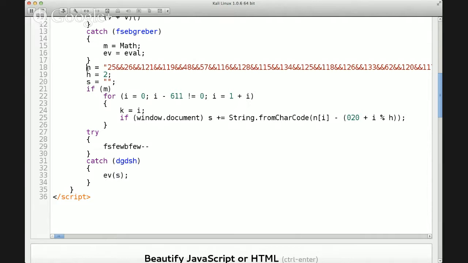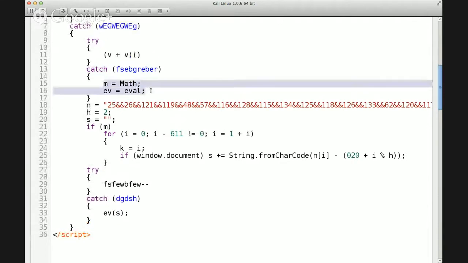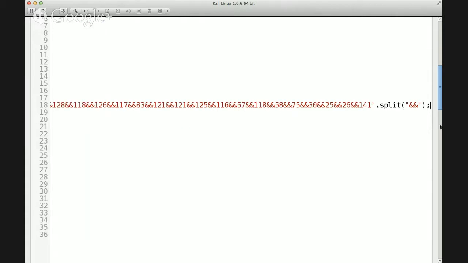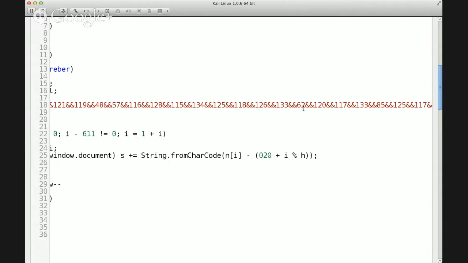Moving on. So this try-catch is going to fail, which means it's going to go here, and these are going to happen. And then we're outside of this try-catch block, but we're still in this one. So now we're going to assign a variable called in. And for in, we're going to give this long string here. You'll notice it's chunked by ampersands, and then either 3-digit or I saw some 2-digit numbers in here. Yeah, or 2-digit numbers. And let's see, can we go to the end of this line? Yes, we can. You'll notice that it's actually not just a string, it's doing a dot split, and it's splitting it on the ampersands. Oh, so what does that do?